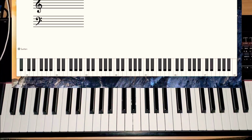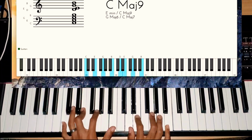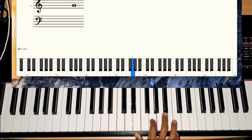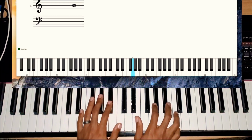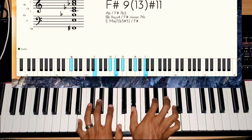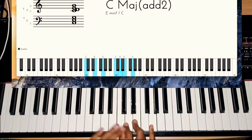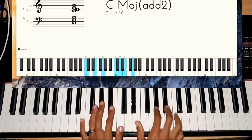Now, I didn't necessarily want to do the whole song because, of course, since you guys got the foundation of what I'm trying to teach, you can kind of take this and add your own things to it, okay? So we have all this. Now we got, okay? On this, I want to do that sharp 11, add 13. There you go, right there. And then, okay, just to bring it back, I played a C major chord over that. But this is what I did.